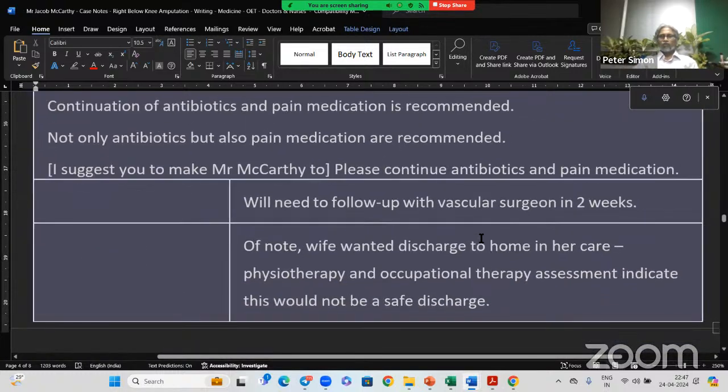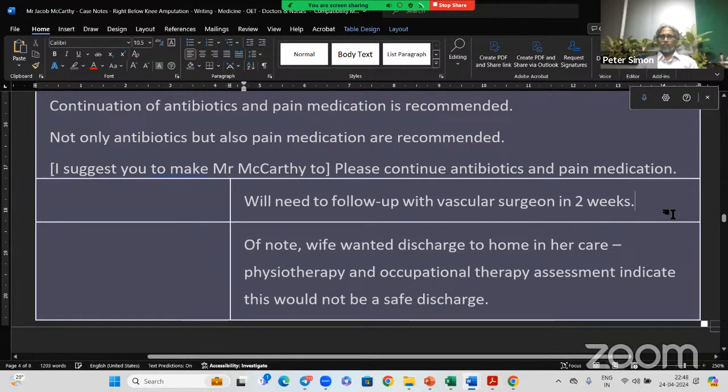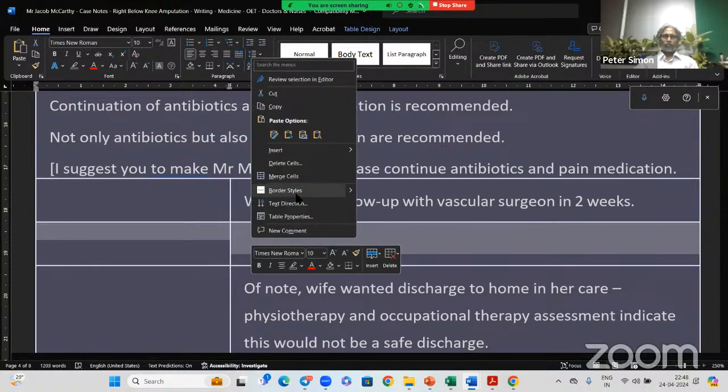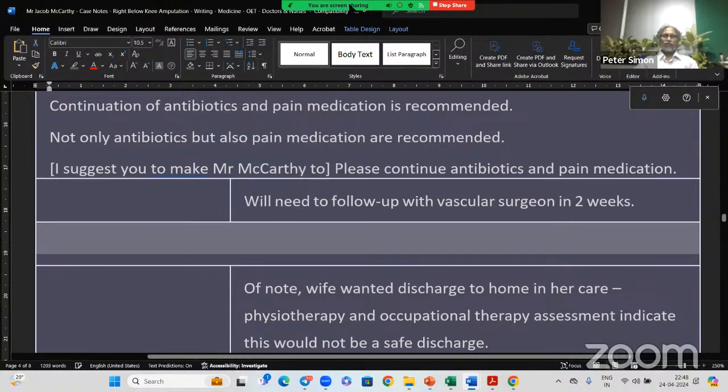We'll need to follow with vascular surgeon in 2 weeks' time. So simple. If you understand the style of writing, it's so simple. Okay.